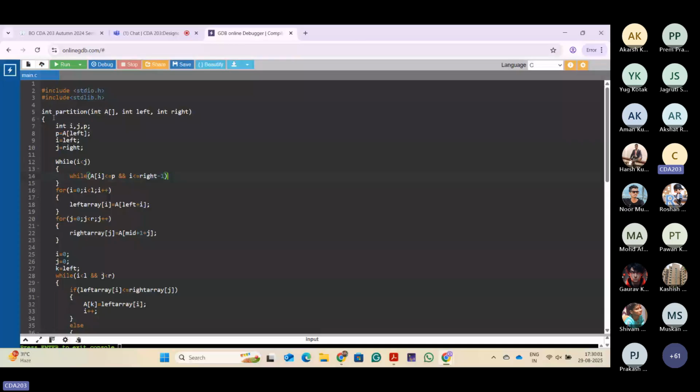So we need to find the index of our partition.